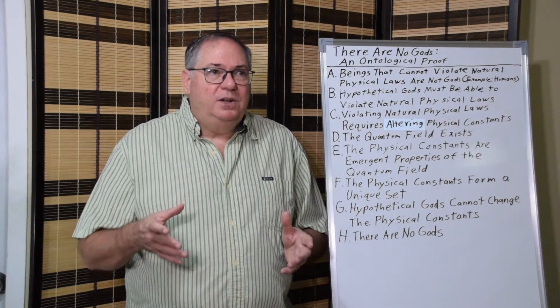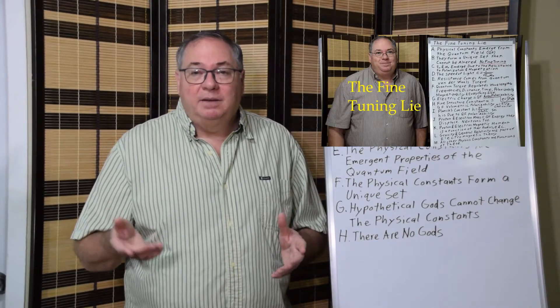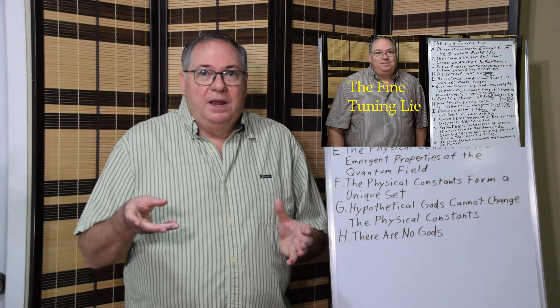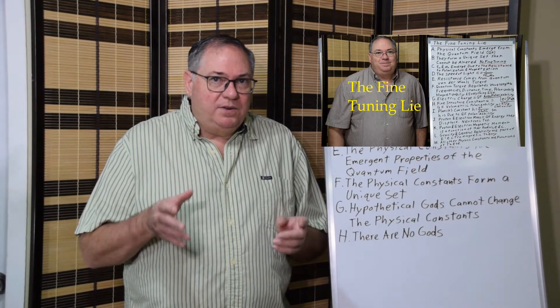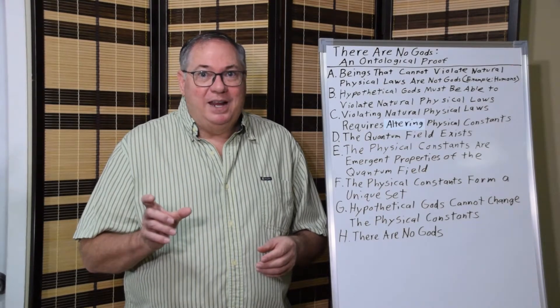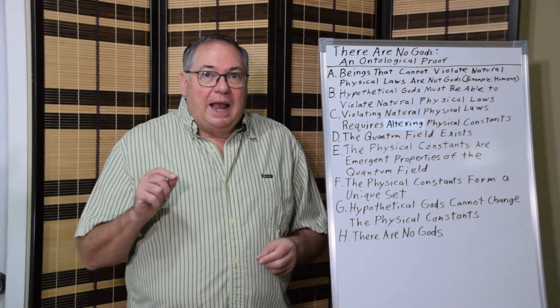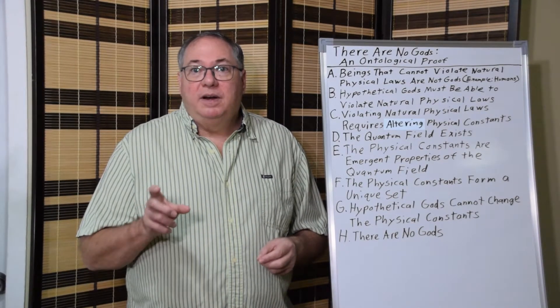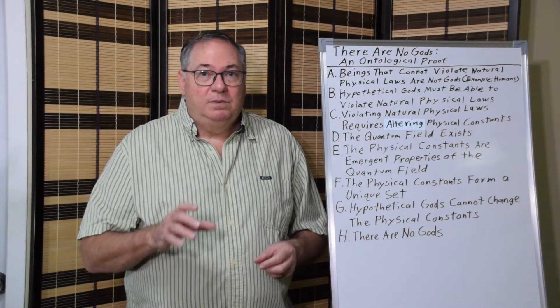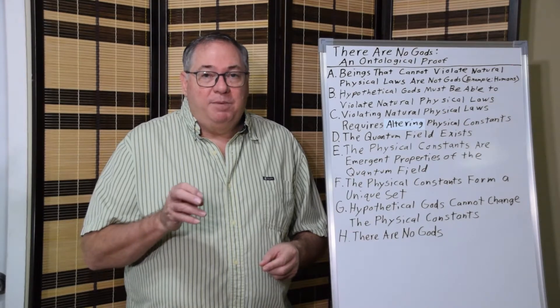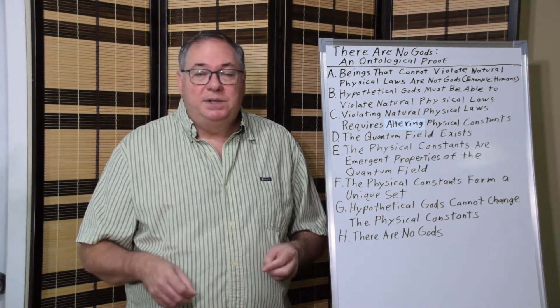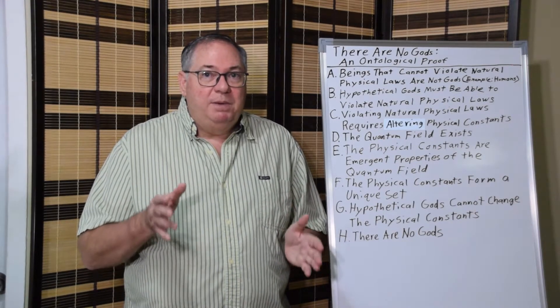And I go through this in a little more detail on a video I did on fine tuning. That the universe is not fine tunable. And that's where we say that these physical constants form a unique set. And by unique I mean unique. Not just sort of unique or very unique. The definition of the word unique means there's only one. Which means it can't be altered. Now there are variations like the mass of electron and proton can increase if they're moving at a velocity relative to the quantum field restaurant. And the permittivity and permeability can increase in the vicinity of a body of matter like a star or our sun in particular.